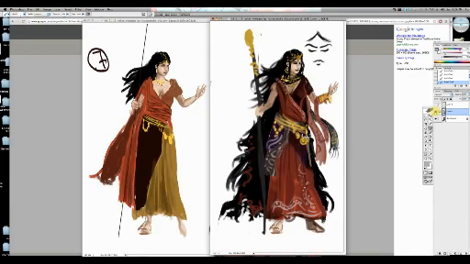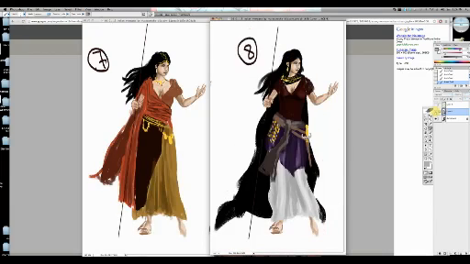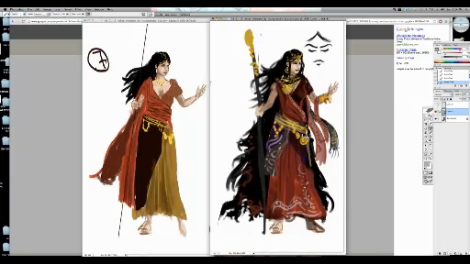But you see, 90% of everything in what I just did came from you. The jewelry, the red sash, the staff, the headdress, the necklace, all this was stuff that you did. I just enhanced it and I combined it. But there you go. Hope that helps. I'm going to move on.